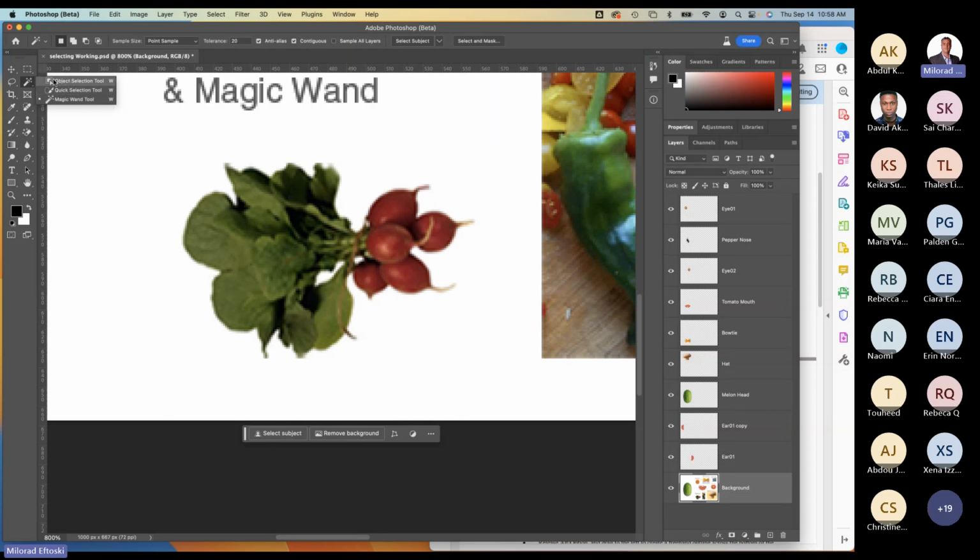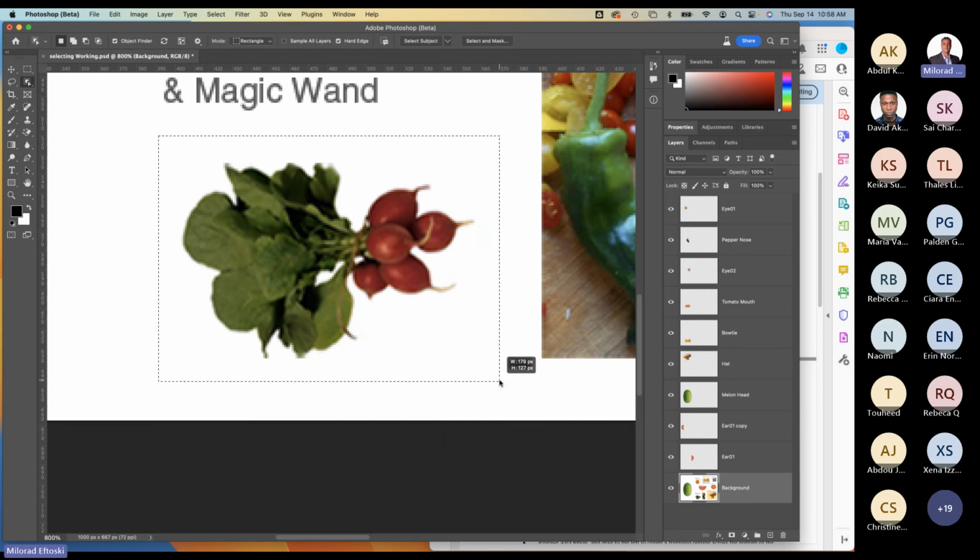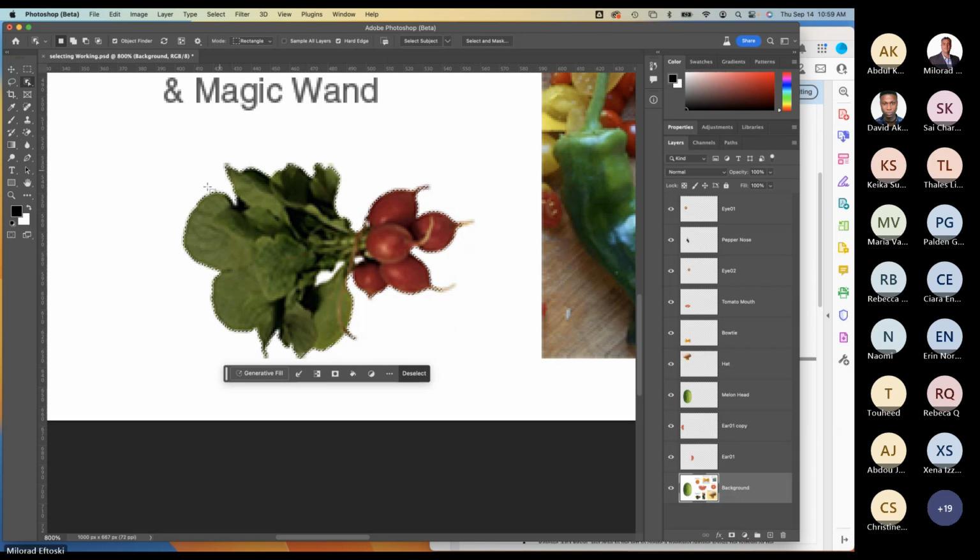The object selection tool. This one really revolutionized, even like AI level 2 style, and works really well. What you do with this one, you just make a selection like this, let go of the mouse, and it's going to do its calculation, and it's going to select the pixels.